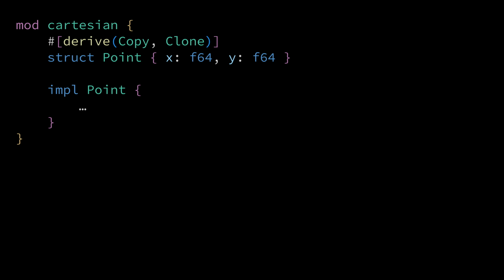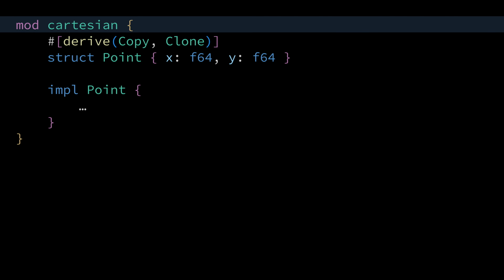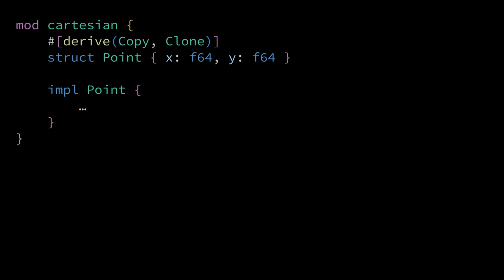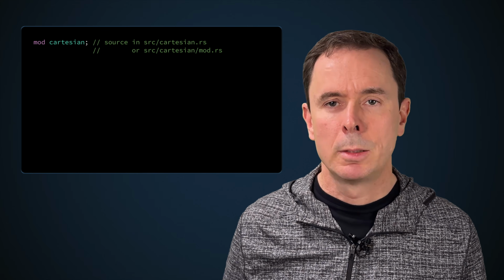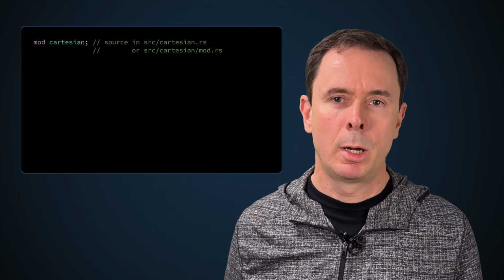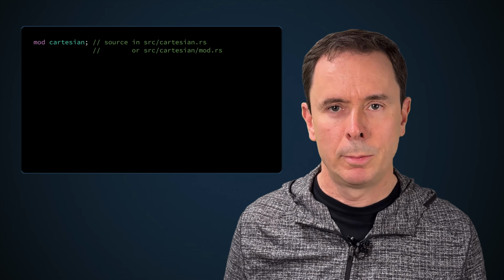There are two ways to make a module, and both use the mod keyword with the module's name. The first way is to write the body of the module inline like this, inside curly braces. The other way is to just declare the module and put the code in a separate file. So if we say mod Cartesian in the root module, the compiler will look for the file cartesian.rs or cartesian/mod.rs. Modules can be nested, so you end up with a directory hierarchy that matches the module tree.